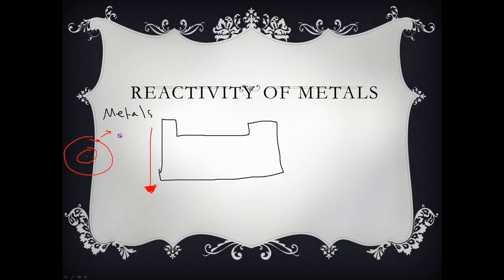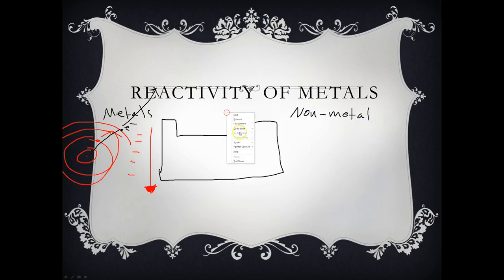The larger the atom is, the more shells it has. As you go down the periodic table, you're going to have more and more shells. And so the distance between the nucleus and that outer shell gets larger and larger. And so this little electron is so far away from its mother that the force holding it is just not as great, and so it's easier to react. So as you go down the periodic table, metals get more reactive. Now nonmetals, as you guys can guess, they will do the opposite. They are going to react increasing up.